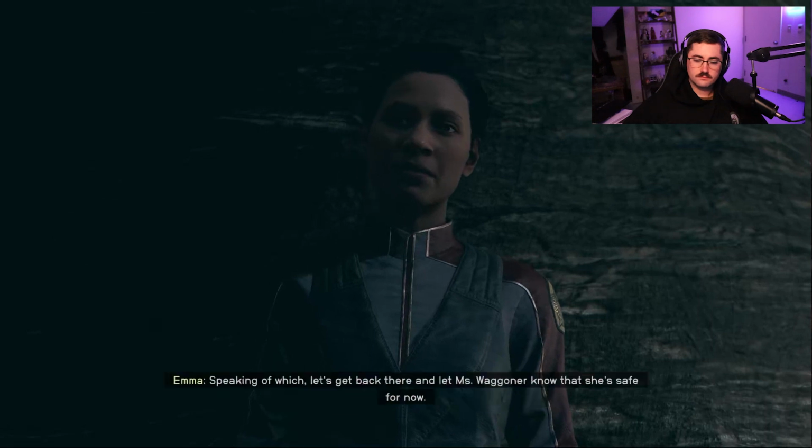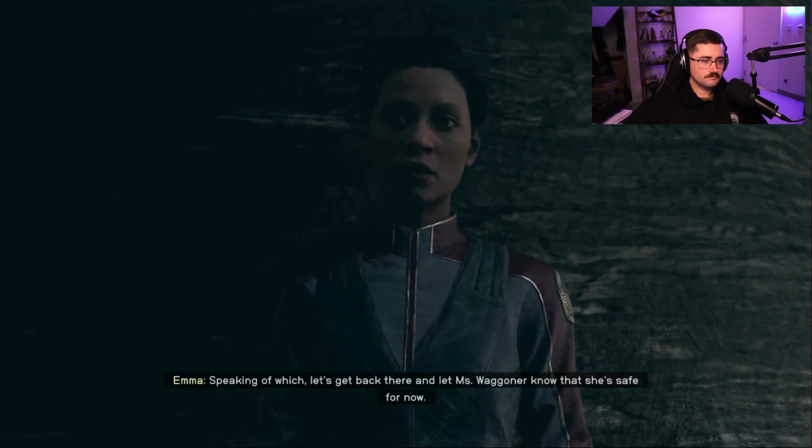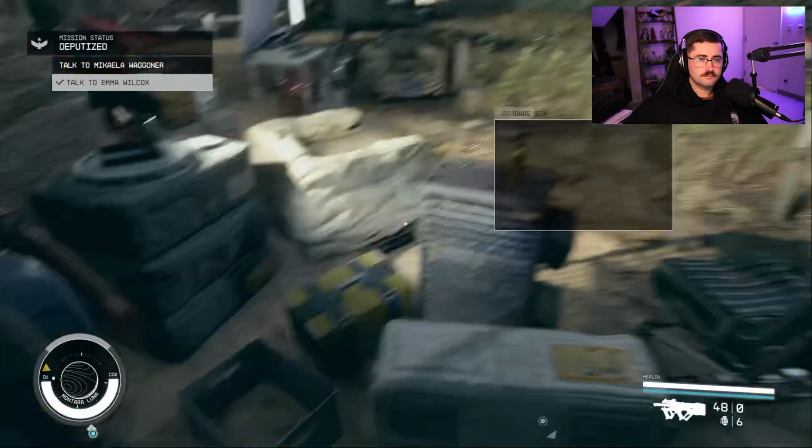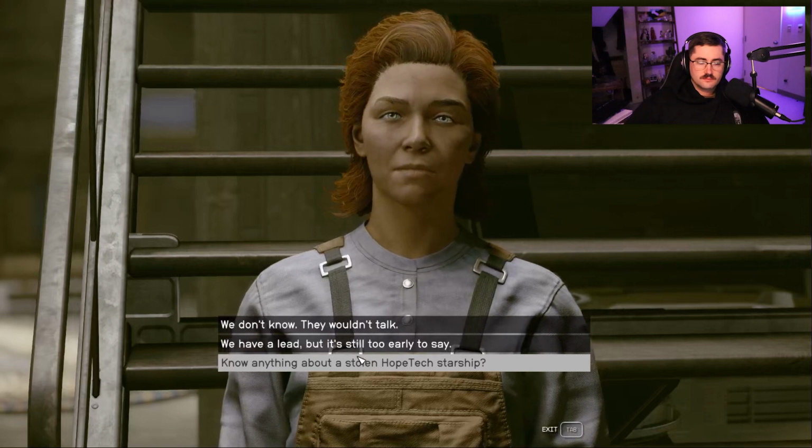Head back to speak with Emma, and let Miss Wagner know that she's safe. And ultimately, for now, report back to the marshal on everything that's been happening. Oh, before that, go and tell the farm girl that she is safe now.